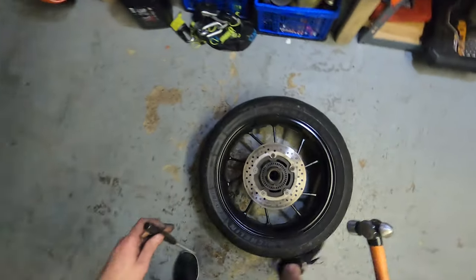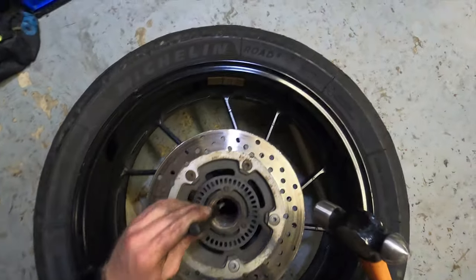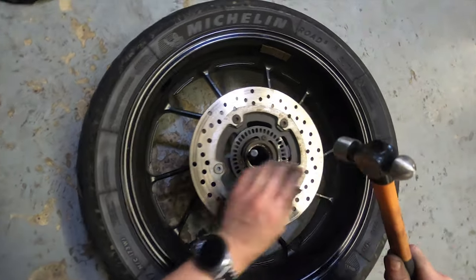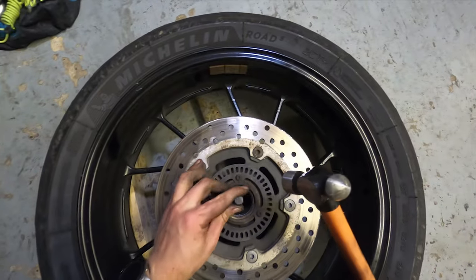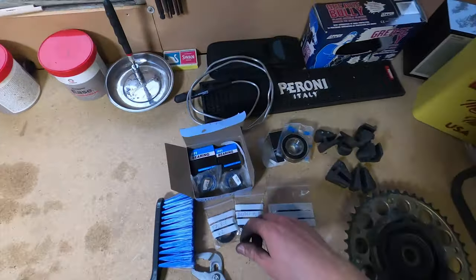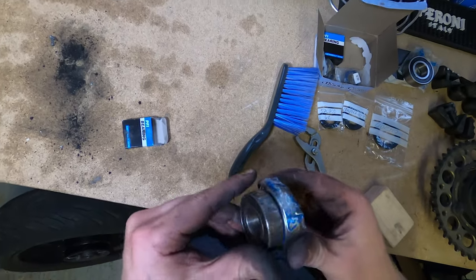Drift, hammer. Now you want to work this out. So what I'm doing is I'm swapping sides so it works out evenly. Gosh, it's slowly coming out. Pop. There we go. There is the old bearing. One thing you must do is make sure you match up the new bearings with the old bearings. Now, that looks like that, doesn't it?